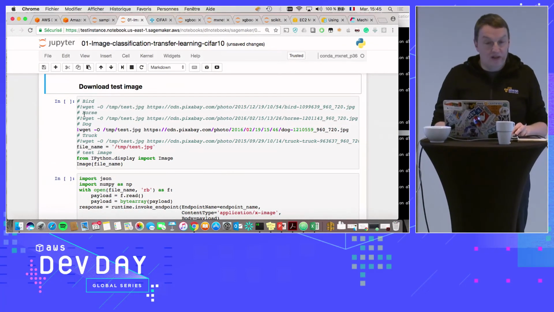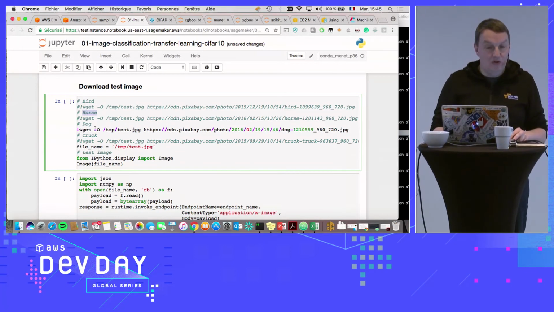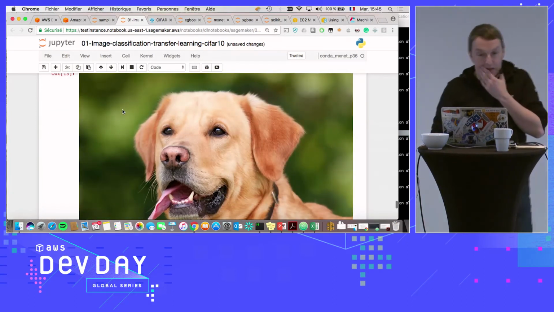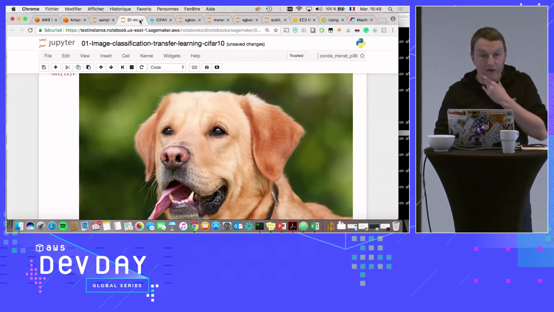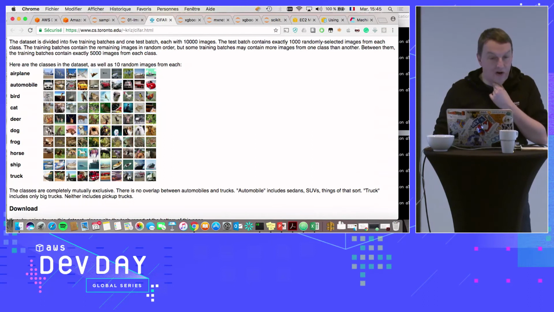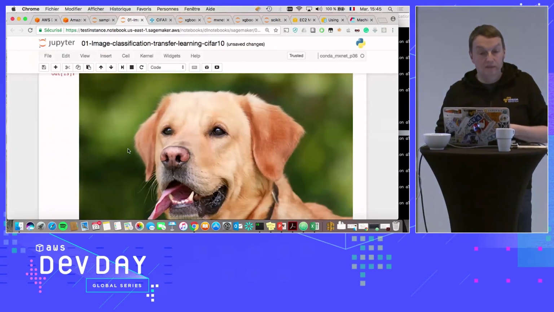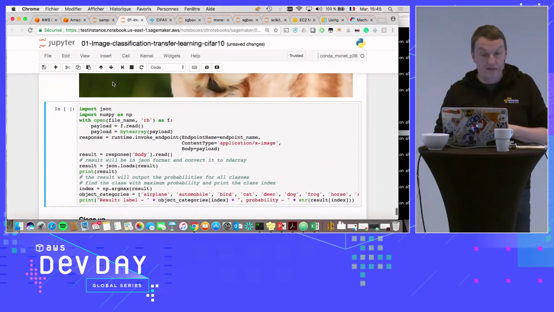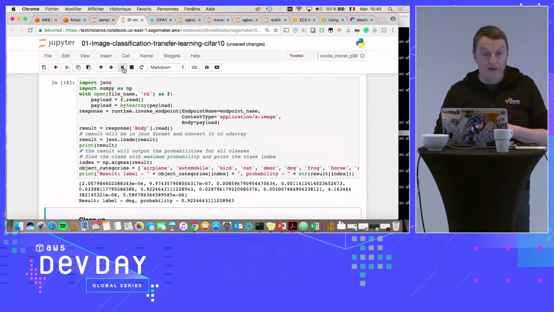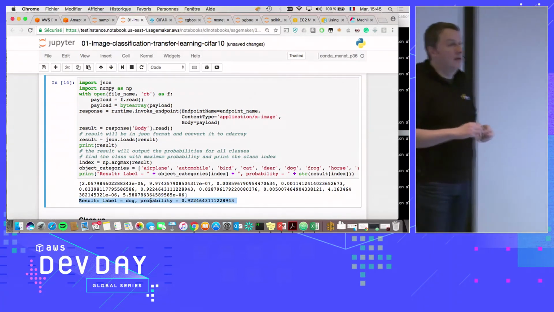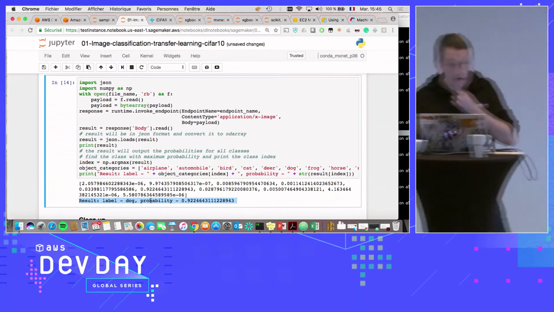So I've got some images that correspond to the classes that I have in the data set. All right, so I guess that's a dog, which is good because I have dogs in the data set that I learned. Okay, so now let's run that image through the model, and yeah, 92% says it's a dog.